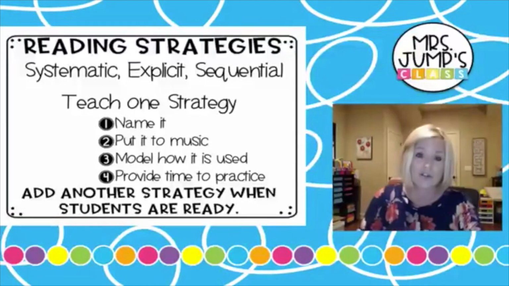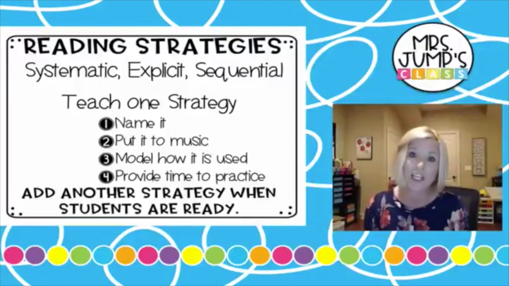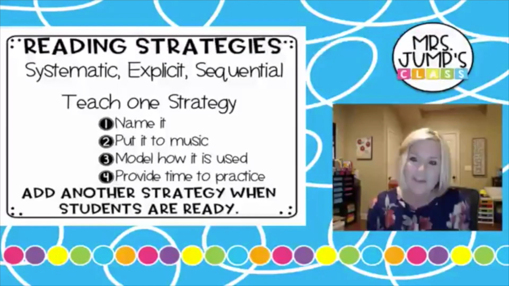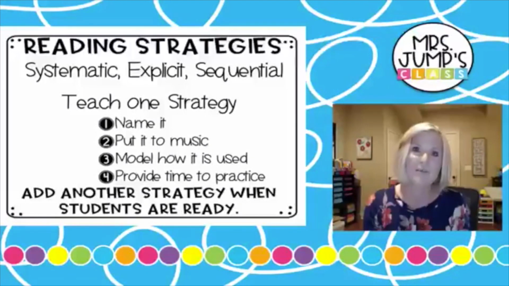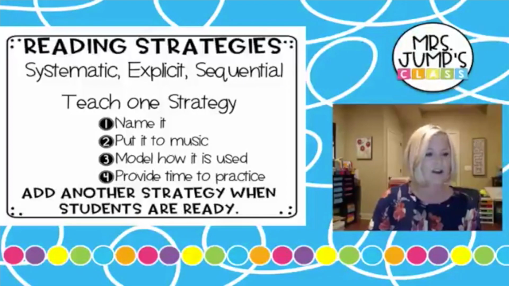Which strategy did you use? What helped you solve that word? If they can't solve it, asking them, where's the tricky part? What strategy could you use to solve that? We want them to independently, with just a little nudge and push from us, develop those reading strategy decoding skills on their own.